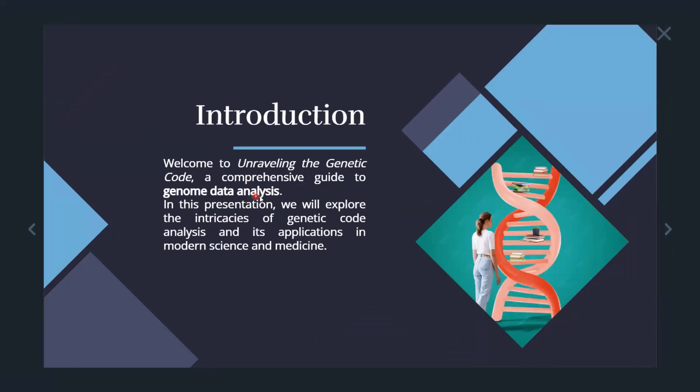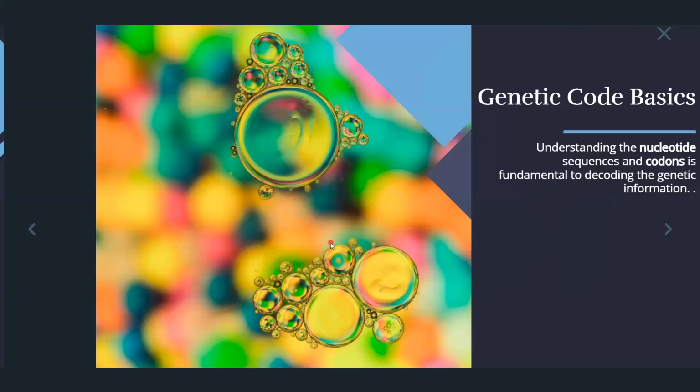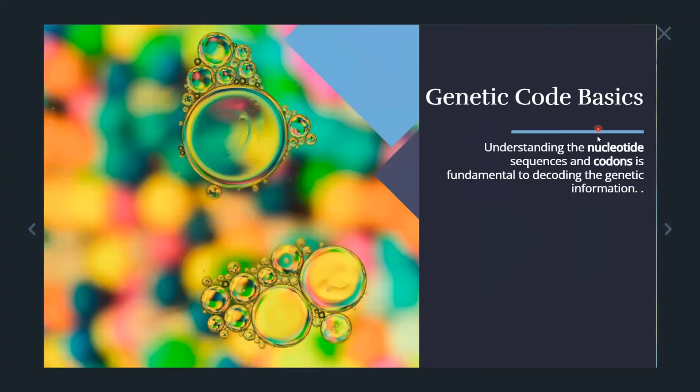As an introduction, genome data analysis will provide you a comprehensive guide to uncover the genetic code of molecular biology. In this presentation, we are going to explore the genetic code to analyze biological big data with respect to the genomics approach, and what applications are available in modern research. As a basic, we have to understand the nucleotide sequence and the codons, which are ultimately the fundamentals of decoding the genetic information.